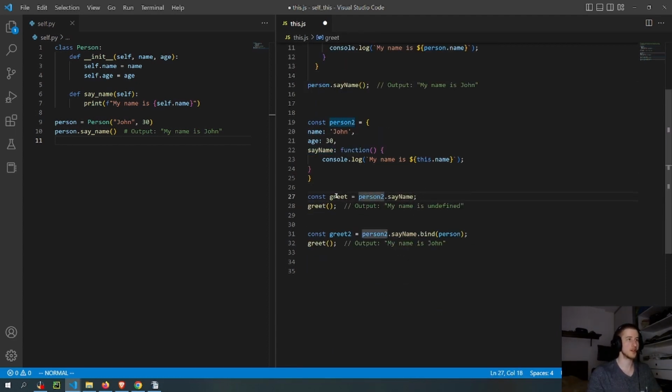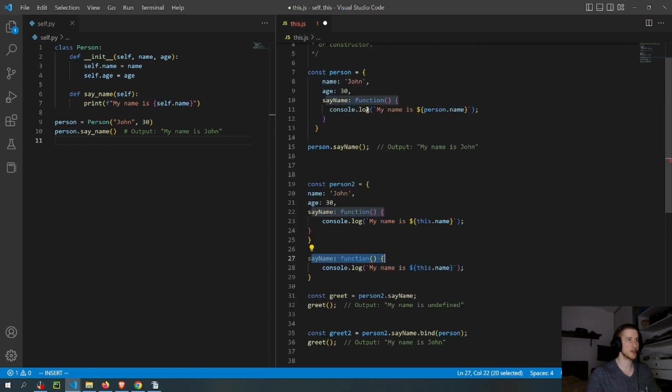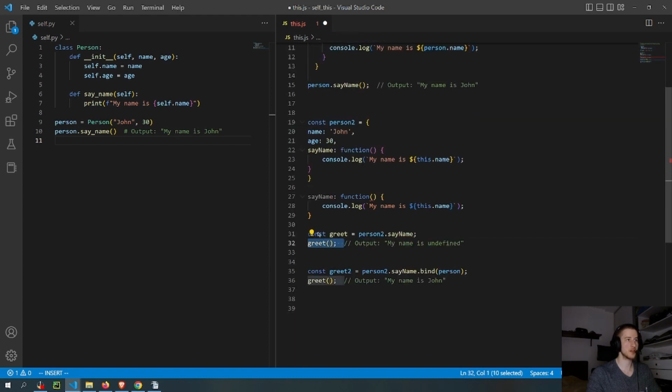The reason is that here you're making the value of greet equal to person.say name, and then you're calling this function later, which gives it a different scope by the time you call it. A good illustration of what is happening here is as if you're calling the function like this, on the outside scope. In this first situation, it's like you're calling the function from inside the person object, but in the second situation it's like you're calling the function from outside the person object. And because you're calling the function from outside, this becomes whatever scope is outside of the person, which in this case is the global scope. So here it would be like the global calling the attribute name in the global scope.